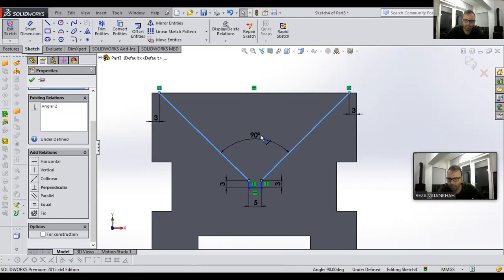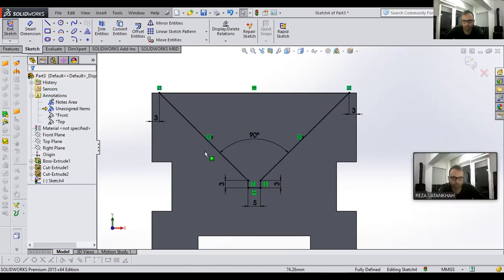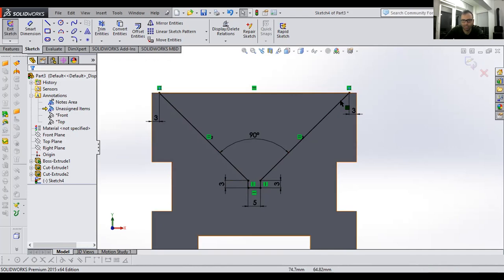It means that these two lines are equal, right? I'm going to select equal, and we will see what will happen. Okay, the color of all the lines is black, and as you can see here, we have the equal sign. It means that these two are equal.